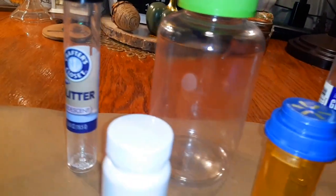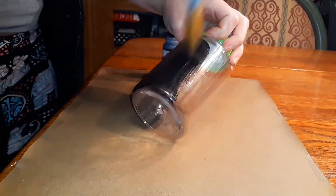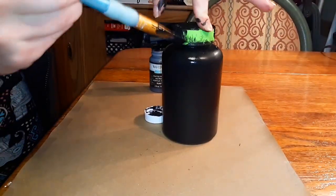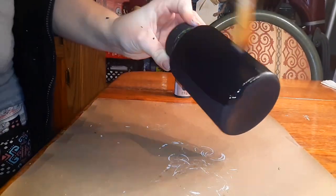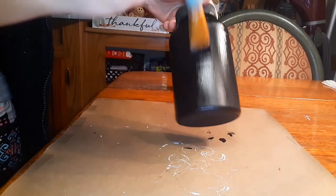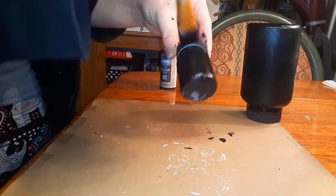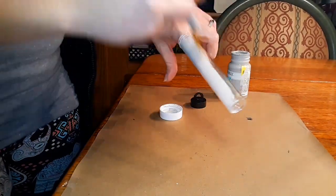Let's move on to the next DIY. I took some glitter bottles and a melatonin bottle, and I'm going to take Waverly's ink chalk paint and paint this black. Then I decided to try this Craft Smart chalkboard paint from Dollar Tree. I'm glad I painted it with the Waverly chalk paint first because the chalkboard paint alone didn't work as well. Now I'm going to take the color Mineral and paint my glitter tube.